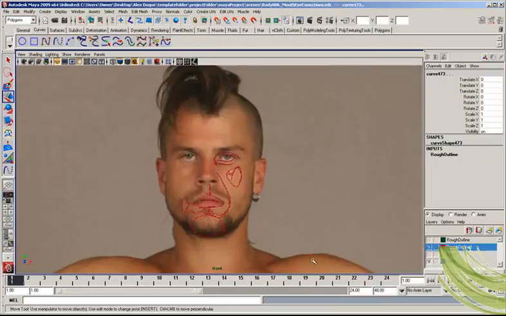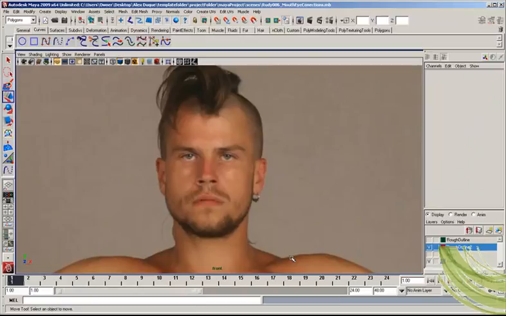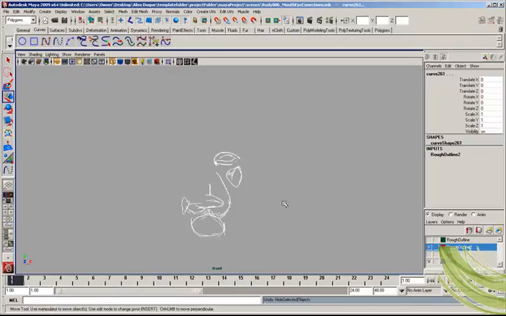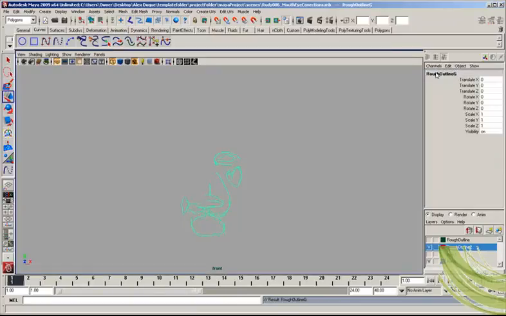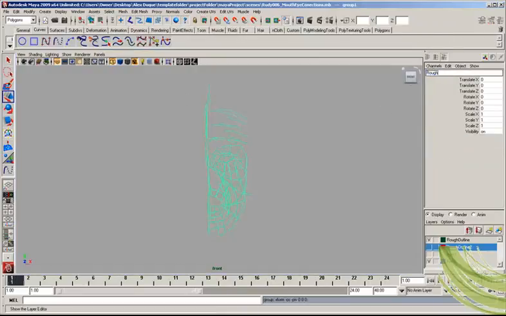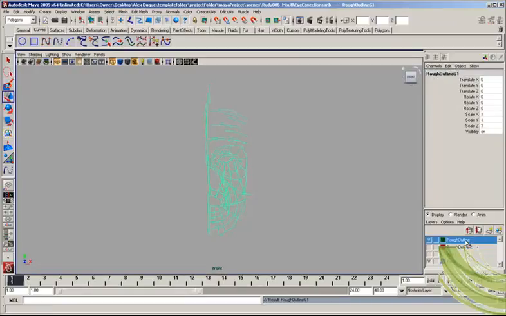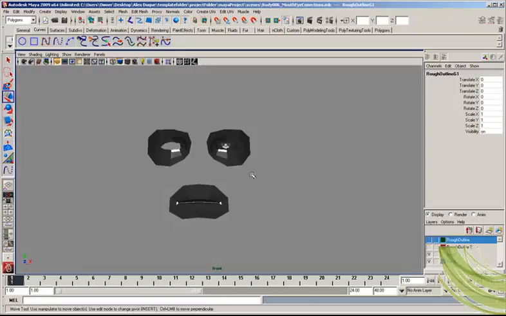And just to save my butt here, I'm just gonna select all this and group them and center them. Rough outline group. Rough outline group 1. There we go. So anyway, back into our mesh.